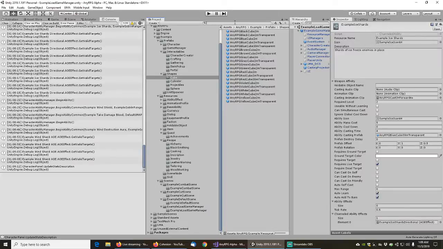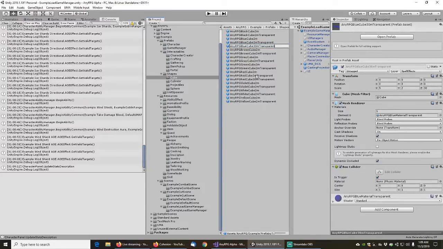So the only thing I really need to do now, let's take this blue cube 30 meters and turn it into blue cube 15 meters. And same thing for the red cube 30 meters. I think a more accurate length is 15 meters.